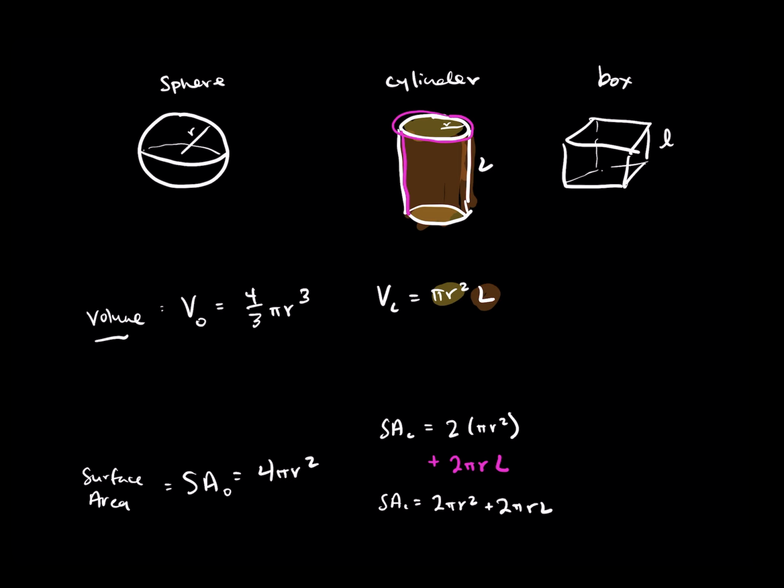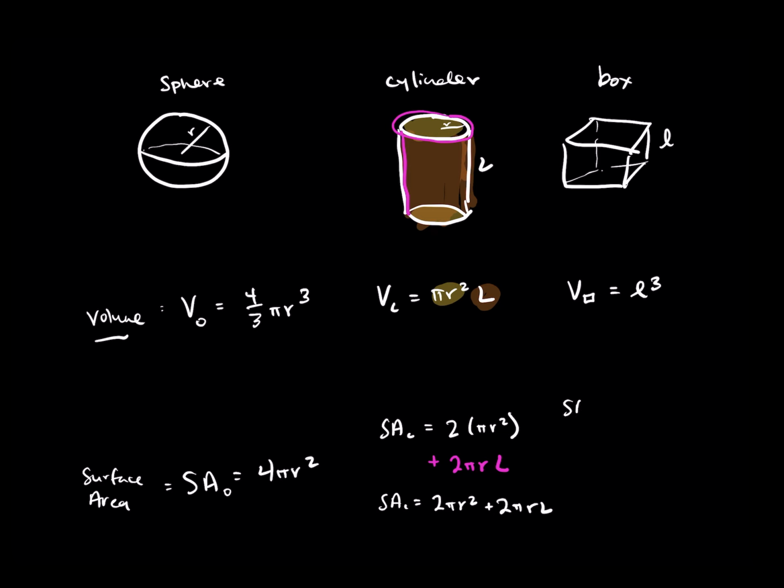For a box, the volume's easy. The volume's going to be L cubed. Okay, once again, here you're looking for 3 dimensions. So this is obviously 3 dimensions. This is obviously 3 dimensions. Slightly less obvious is this times this gives you sort of a cube of sorts, okay? But there's 3 length variables, okay?